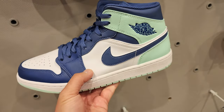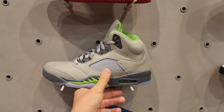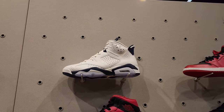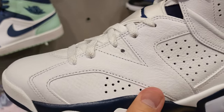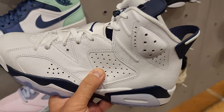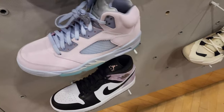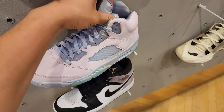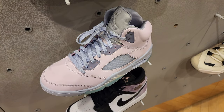Got fives for $200, more mids, and then got some sixes right there — I think these are two bills or $210. I'm kind of a fan of the material on these — does have some nice tumbled leather, looks nice and plush. Two bills for those sixes. These do have 3M on the tongue but I think that's the only spot that has 3M.